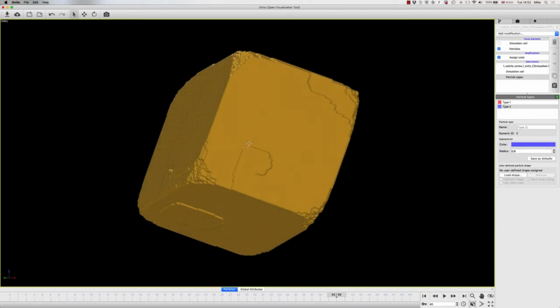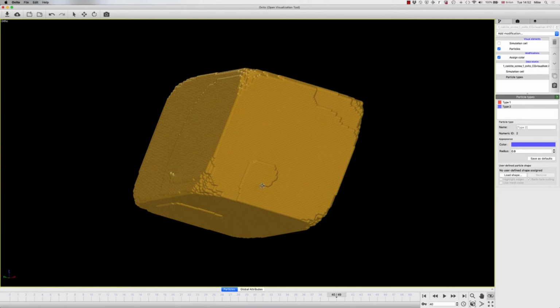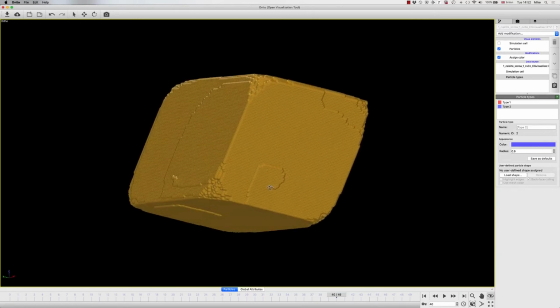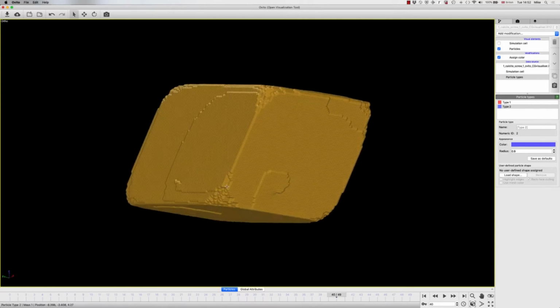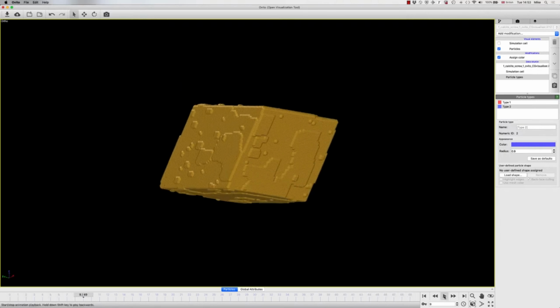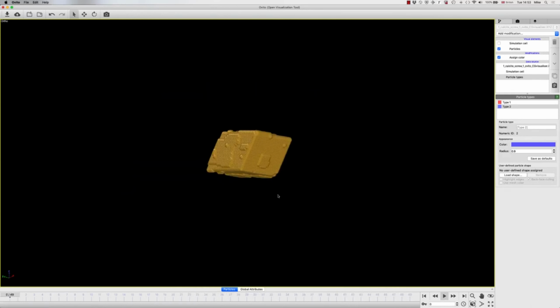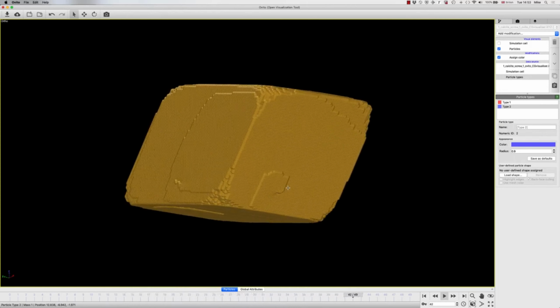Okay, we can see the screw here emanating from the crystal at this point here, and in fact it goes through the crystal and it comes out over here. So this is an interesting screw dislocation. It's not running perpendicular to the facet of the crystal, it's going at an angle, but often screw dislocations do exactly that. If we just play the movie, you can see at the beginning we've got lots of nucleation, so we've got layer by layer growth, and then eventually we come in towards equilibrium and we can see the screw dislocation at the end there.